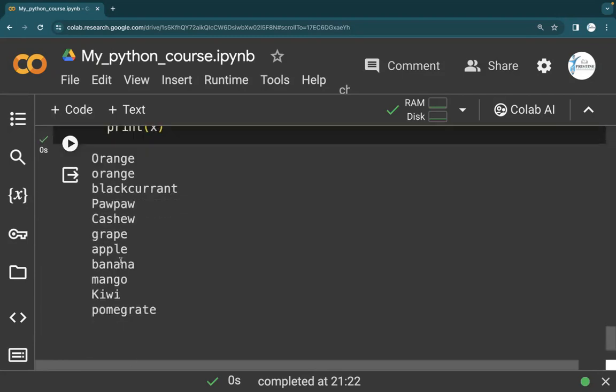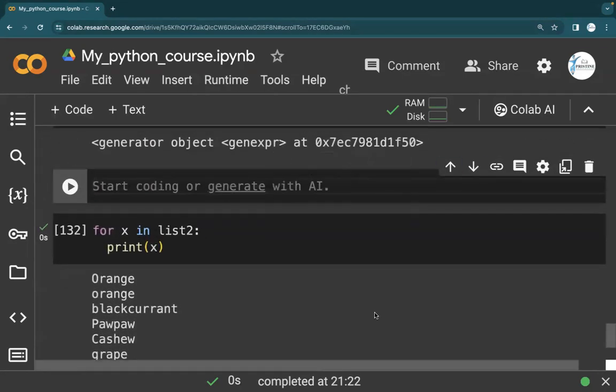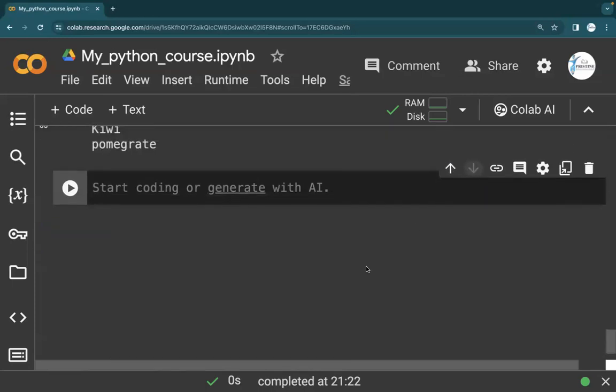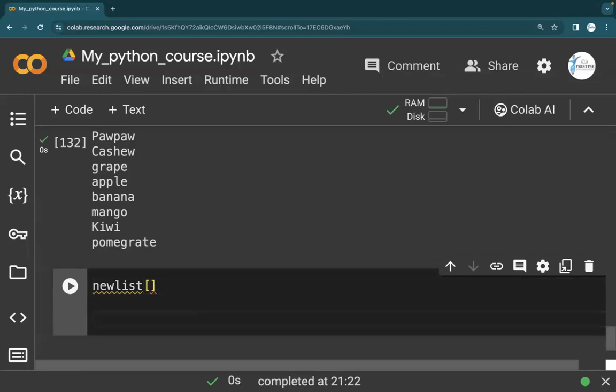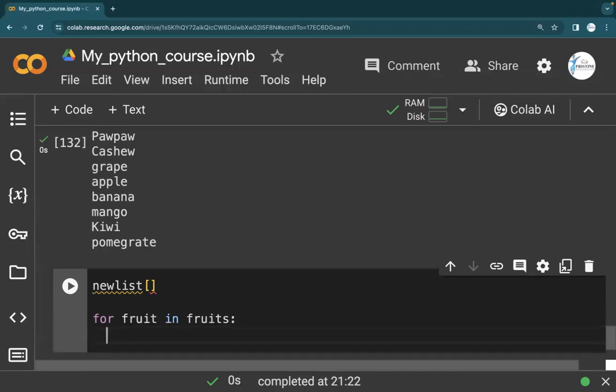So we want to have a new list. Now, if you want to move this cell up, you want to make this come down, you just use this. So the new one comes down. So you will write a new list. Write a new list with a what? An empty new list. That's how to open a new list which is empty. All right. Then you will say for, instead of writing it, let's use fruit for fruit in fruits, colon.